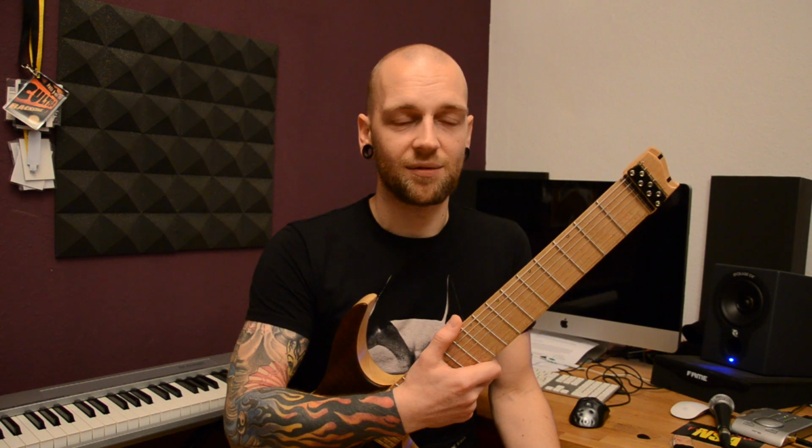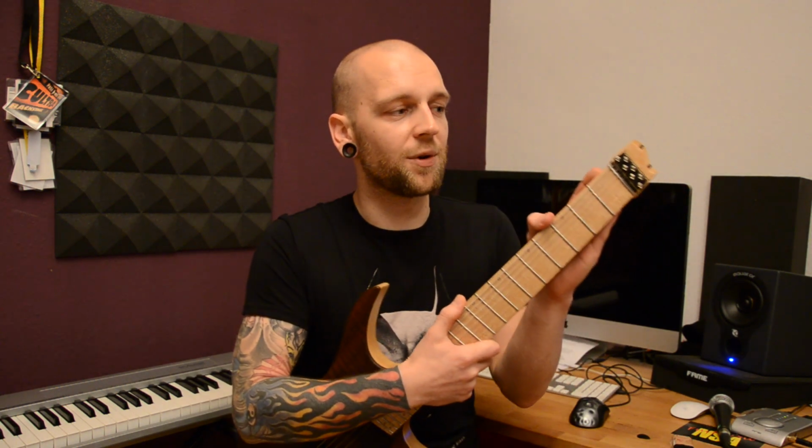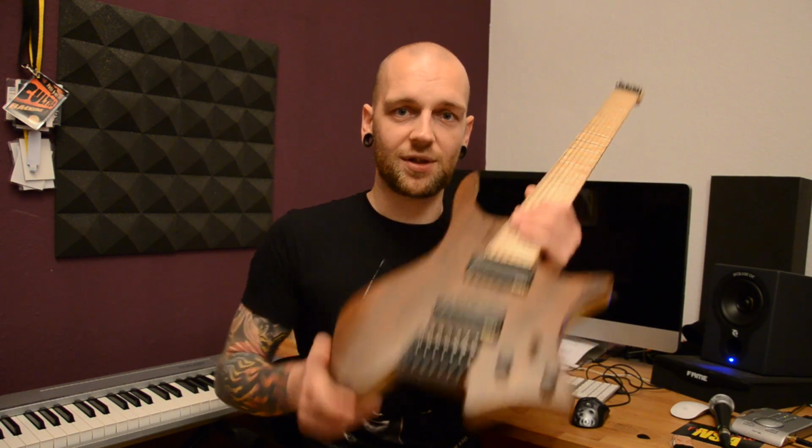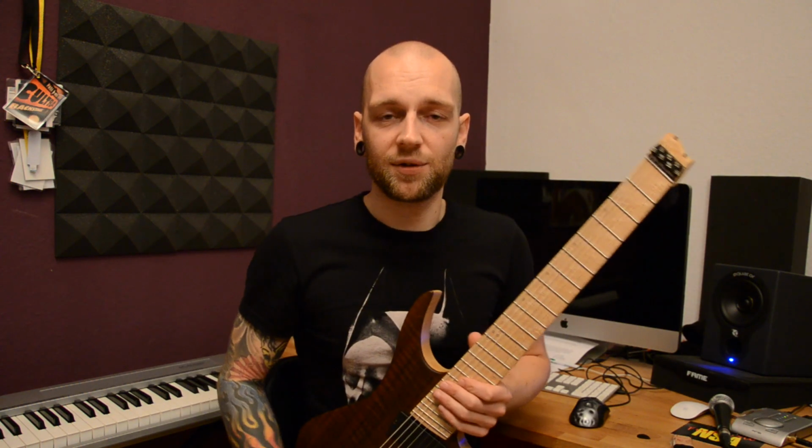Another point that I would like to mention is a reaction that I get quite often from people who see the guitar for the first time. They ask me if it's necessary to buy double ball end strings to play it. You don't need double ball end strings. You can use the strings that you like the most, that you're used to. It is no problem, because similar to a Floyd Rose system, you just pull the strings through this bridge and they get locked up here behind the nut and you're good to go.